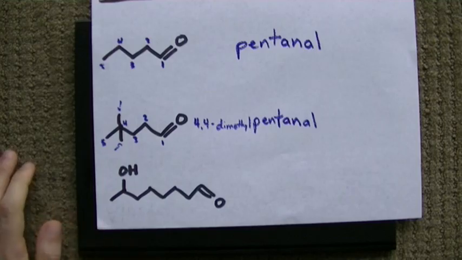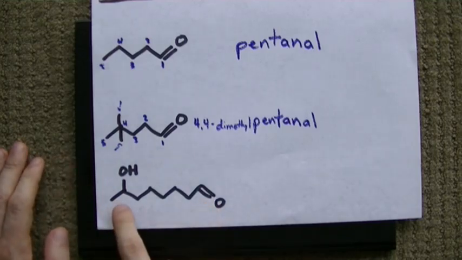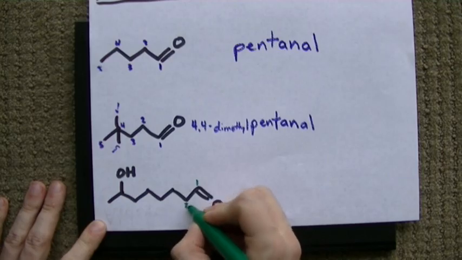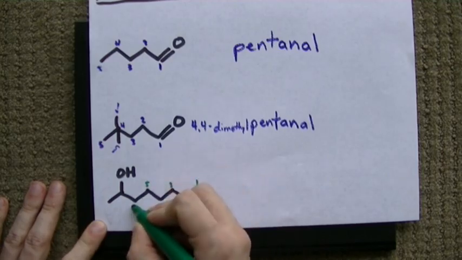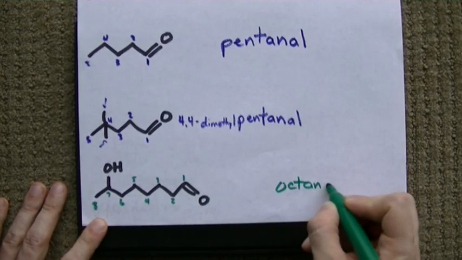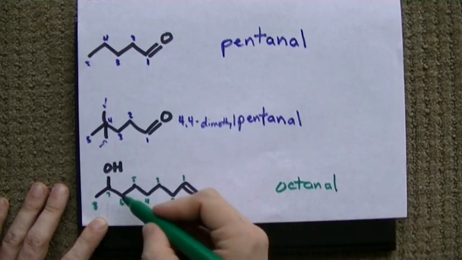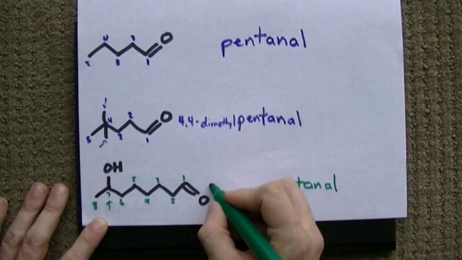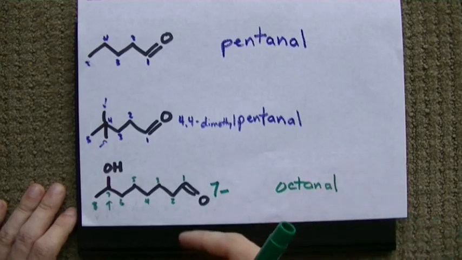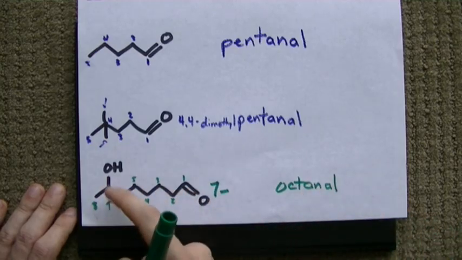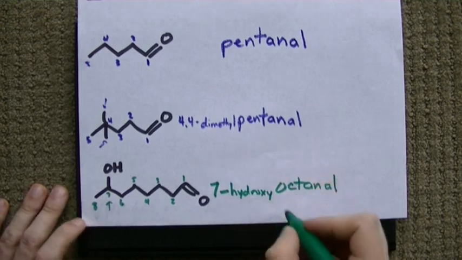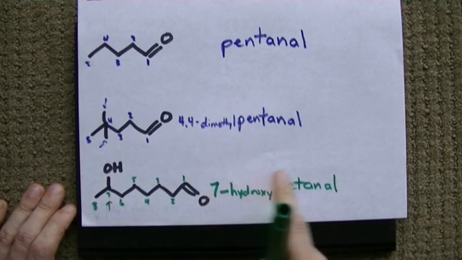And finally, I just want to point out that the aldehyde gets precedence over alcohol in naming. So, if you have both, it's an aldehyde. One, two, three, four, five, six, seven, eight. We're going to call this octanal. And on carbon seven, we have an OH group. Now, when an OH group is the most interesting bit, we name it as an alcohol. Octanol, for example. But here, it's not the most interesting bit. It's just hanging off. We call it a hydroxy. Seven-hydroxy-octanal. Octanal, I should say.